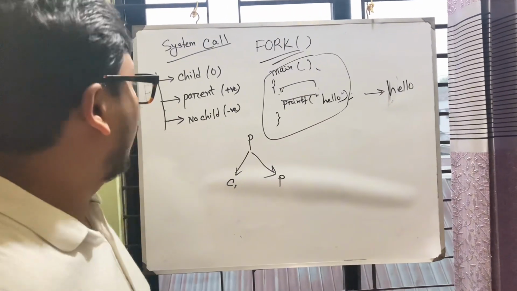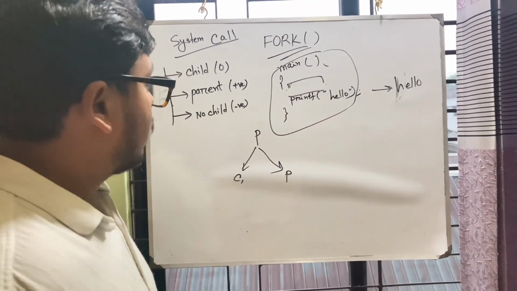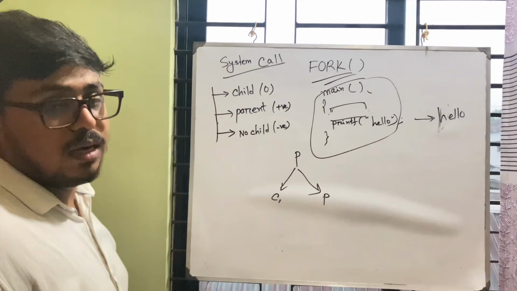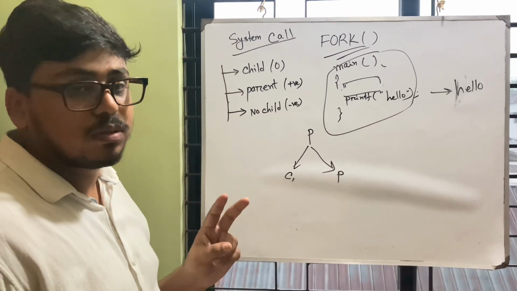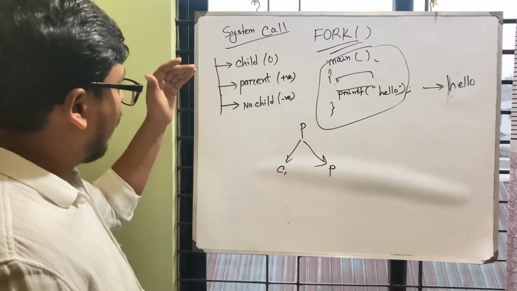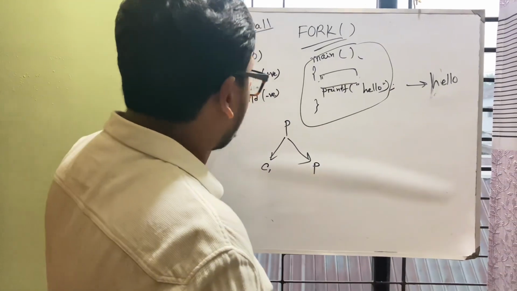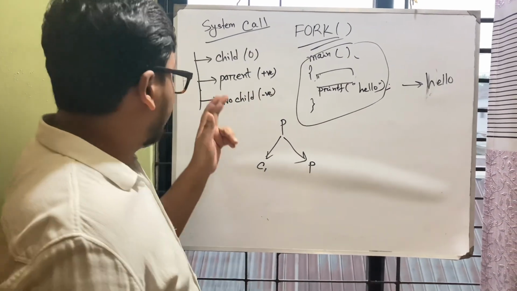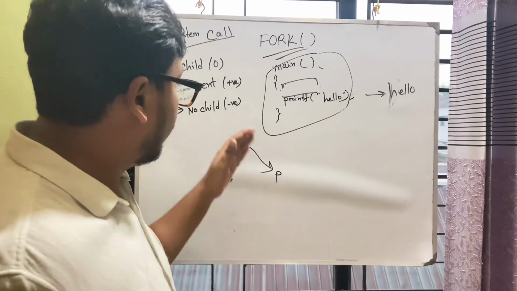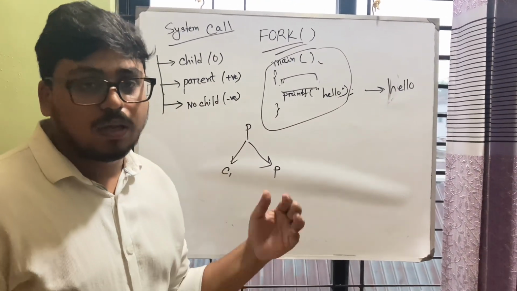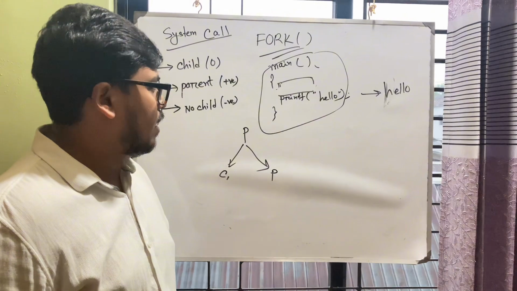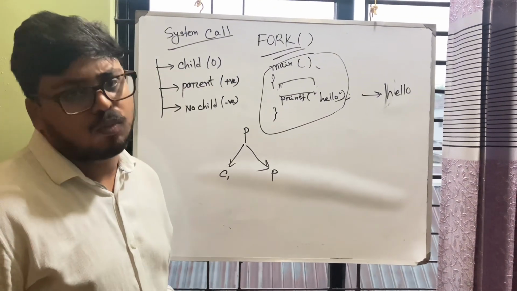It should print hello one time. Small case. Okay, so let's talk about fork. Fork generally produces two same programs, a sub program of the parent program, a child program, and its return is always 0. And another one is the parent, which returns a positive value. Actually we sometimes take it as +1.